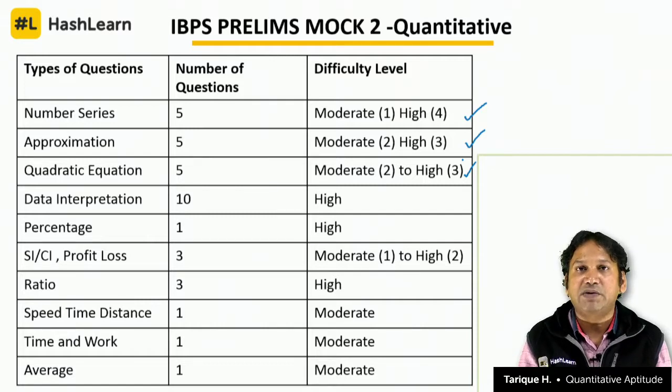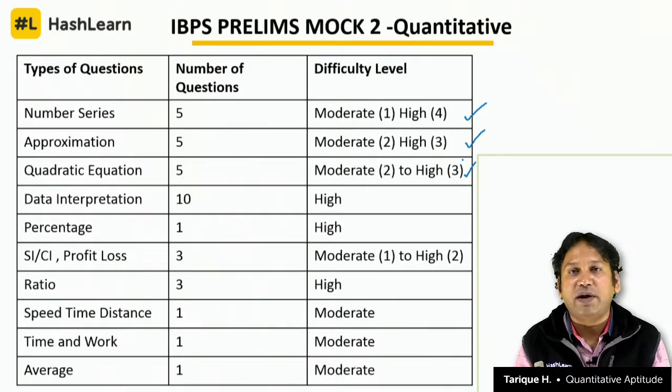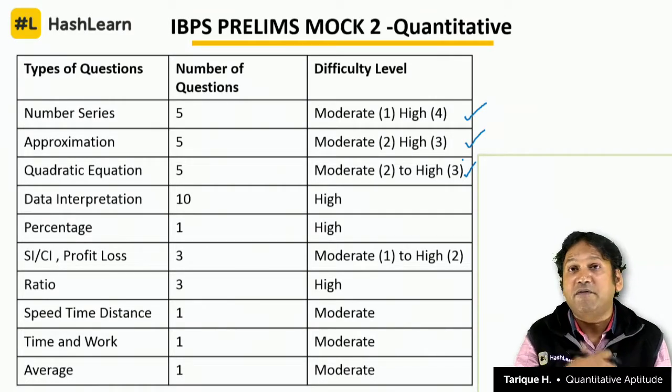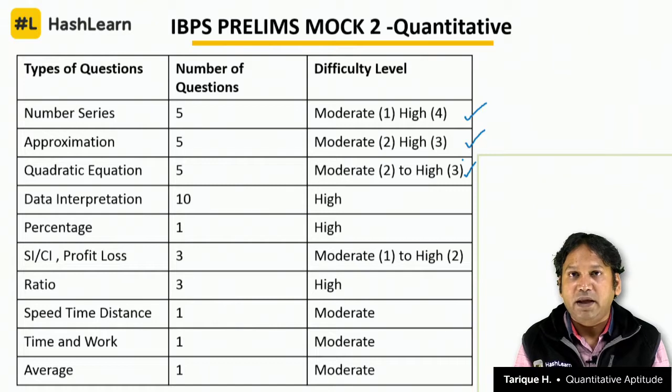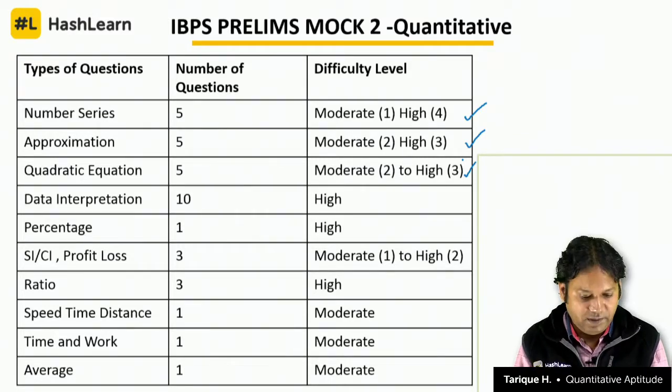Next was the question based on tables. Although the data given to you was very direct, you had data given to you in values, you did not have to convert percentage into actual values, the actual data was given to you, but looking at the volume of data and the time it would take for you to add all the rows and columns and to find averages of each row or each column, based on that we would say that it was of high difficulty level.